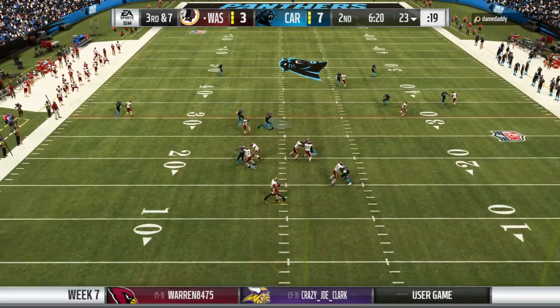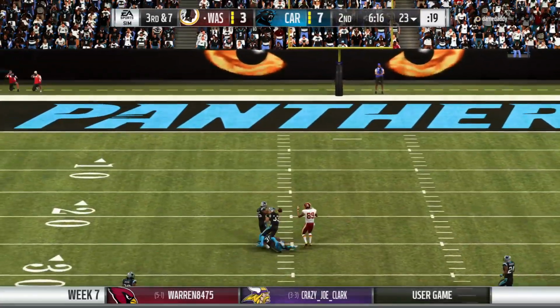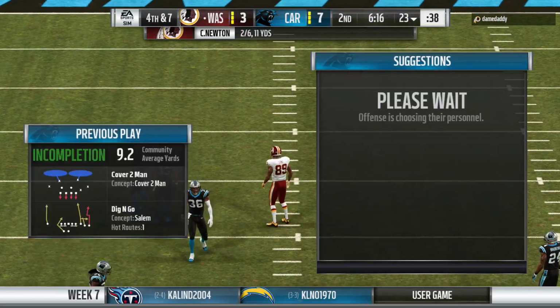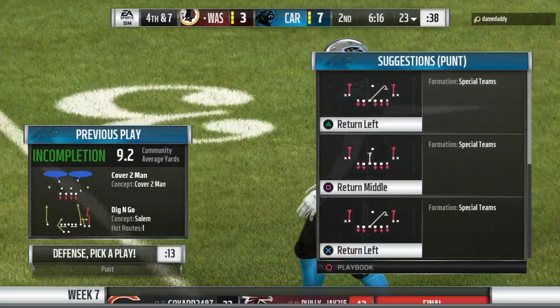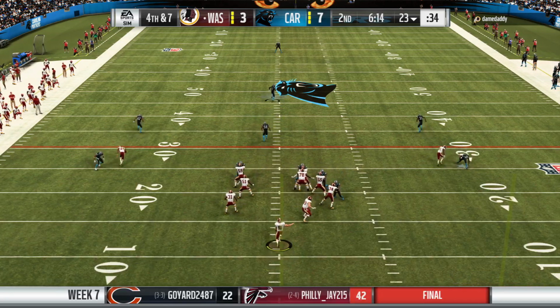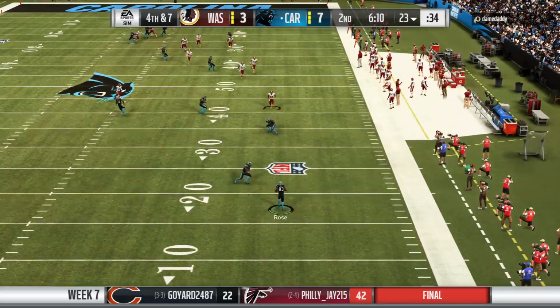A shotgun snap for Newton. He's going to wind up and air it out. And he knocks the ball away, and it falls incomplete. He's second in the NFL in interceptions, and you understand why. He plays a game of great intelligence, understands positioning, and has a great ability to break on the football when it's in the air. So fun to watch his closing speed, and another example of it on that play.